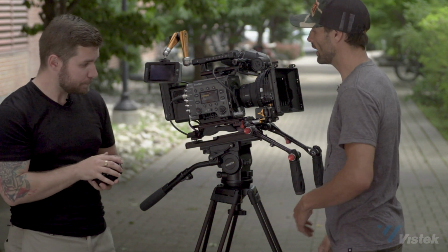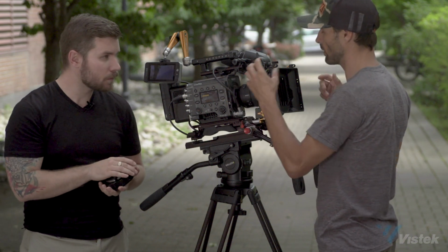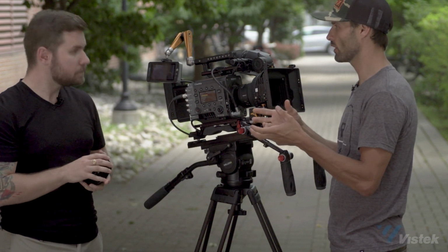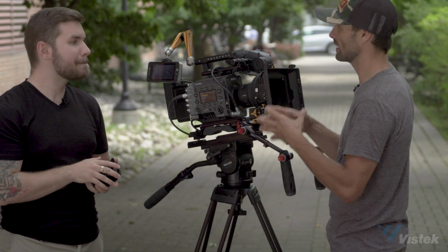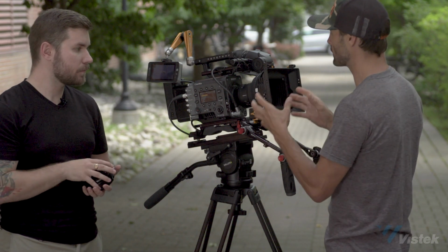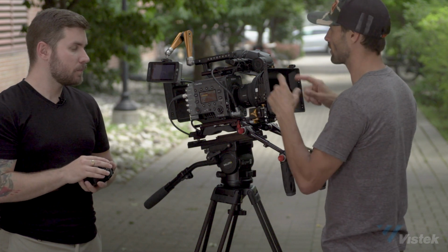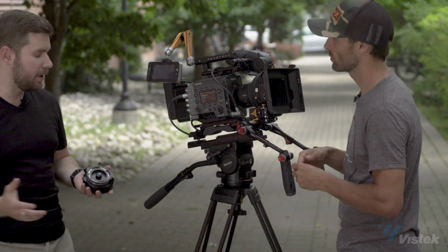Right. And let's talk a little bit before we wrap up, just about the sensor, not necessarily the sensor, but the firmware, because it is a full frame sensor, it's not a Super 35 sensor, and they have an anamorphic license and things that you can get for it. So what are the options for filmmakers with this camera in terms of some of the sensor format licensing? Yeah, so back to the whole modularity thing.